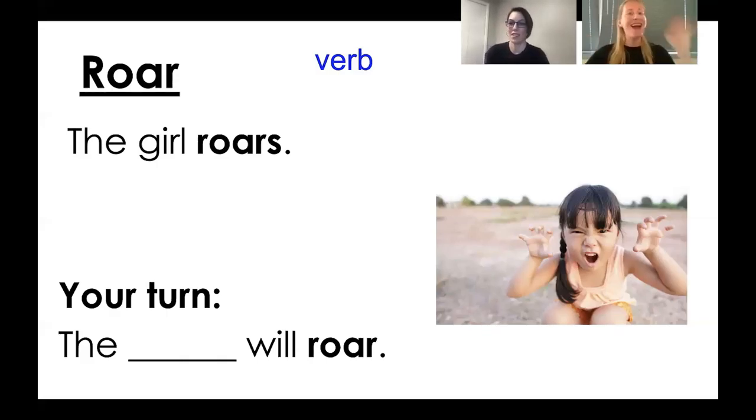They'll say, ah, yay! I love that because a lot of the times I only think about a lion roaring. So I like to think that a crowd roars too, making a loud noise. Yeah. All right. I think we have one more, don't we, Miss Devon? Yes, we do. All right. Let's see what that one is.